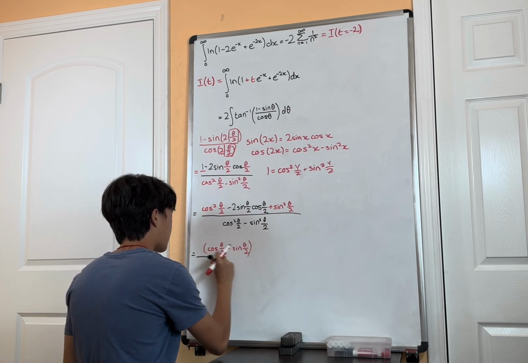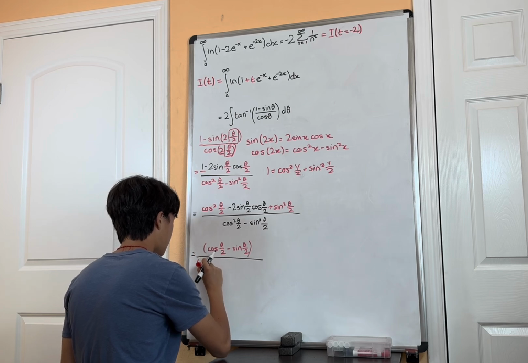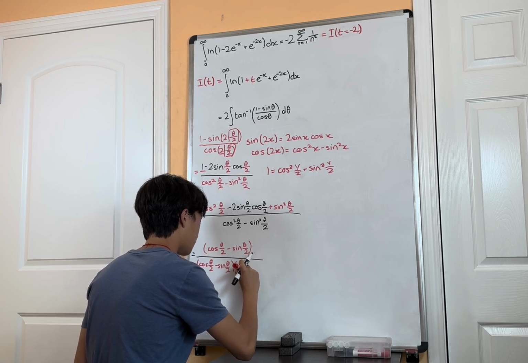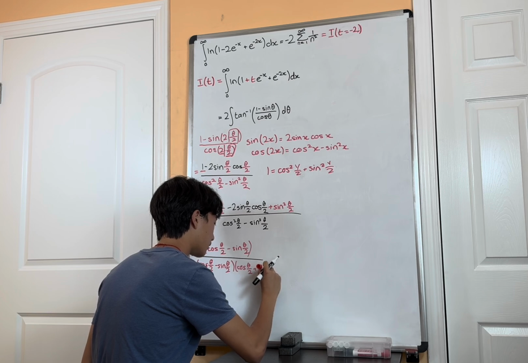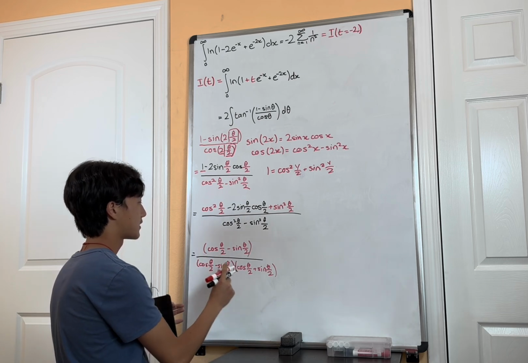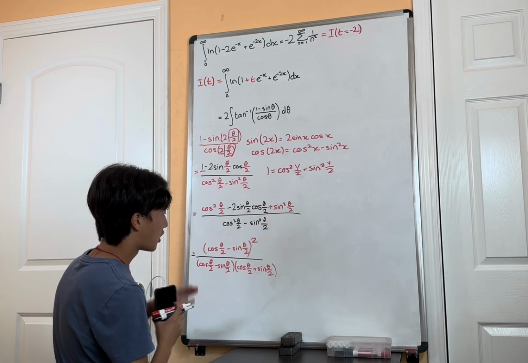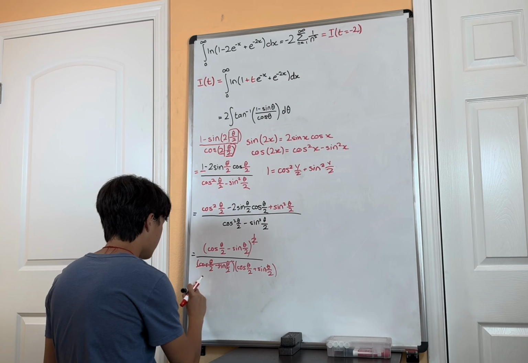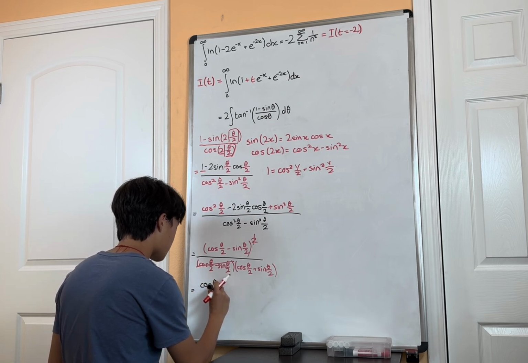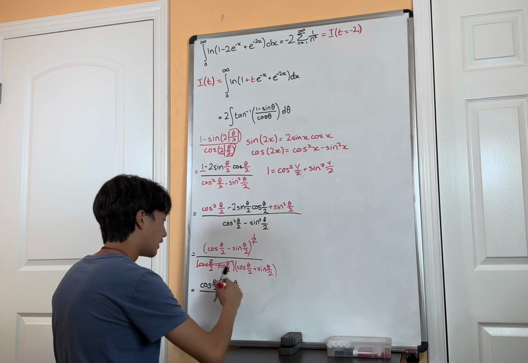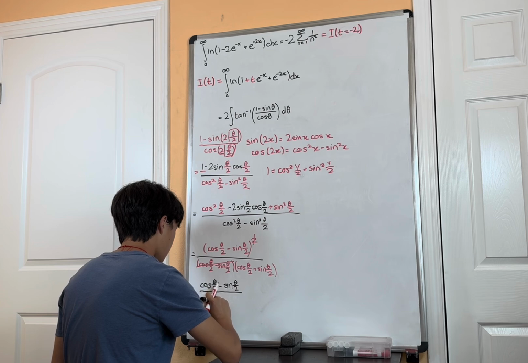So we can factor this into cosine of theta over 2 minus sine of theta over 2 times cosine of theta over 2 plus sine of theta over 2. Difference of squares formula, right? And now, here's the cool part. This is squared. One of these guys on top cancels with this guy on the bottom. So now we just have on top one of these left, just cosine of theta over 2 minus sine of theta over 2 to the first power, and then in the bottom, we're left with this term on the right-hand side, cosine of theta over 2 plus sine of theta over 2.